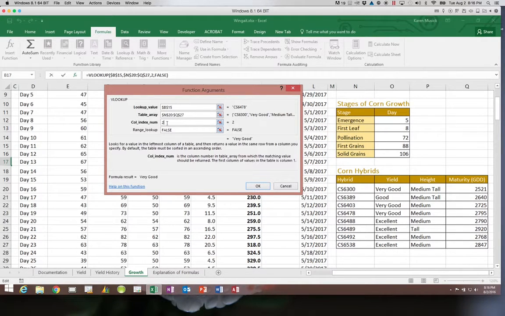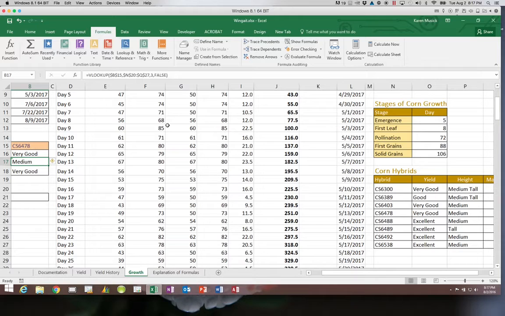So now what I need to change is this column index number. So in this formula, I need to return the height of the stalks. Well, that is in column, it's not in 1, 2, it is in 3. So I am going to change this to a 3.